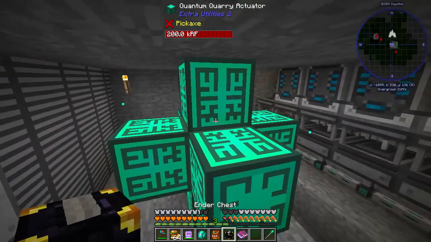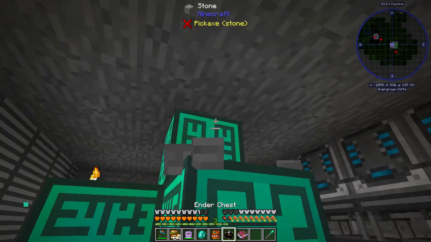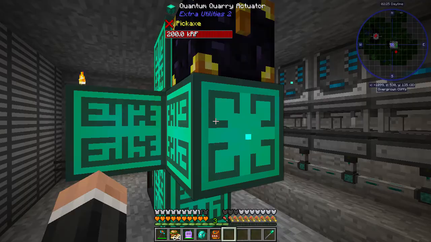Let's put you here. I bet it won't work if we don't do that. There we go. There you go. It is now mining stuff and silk touch. And I think that basically does increase the power usage.